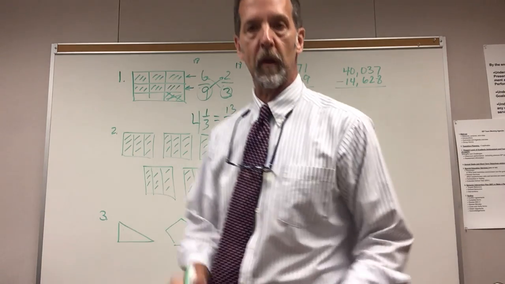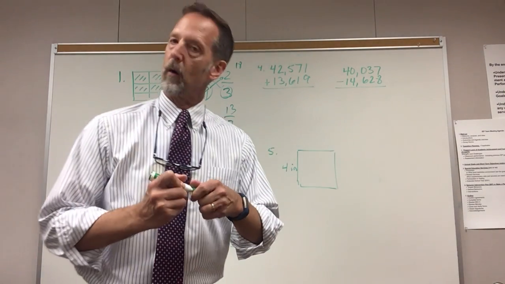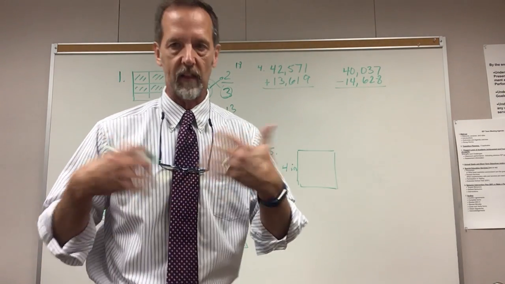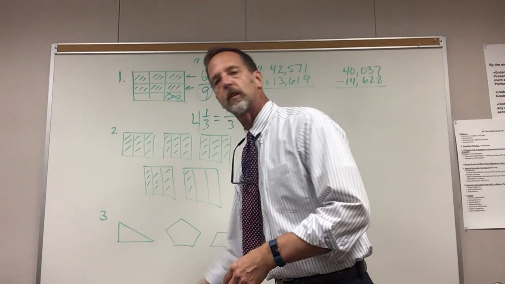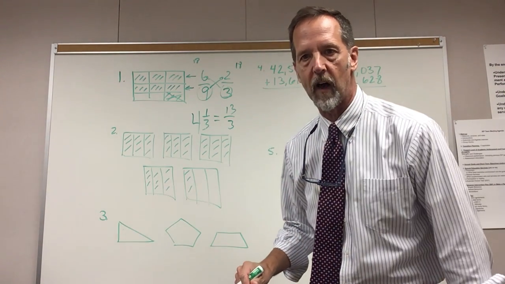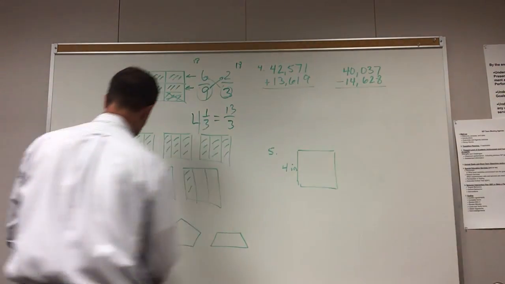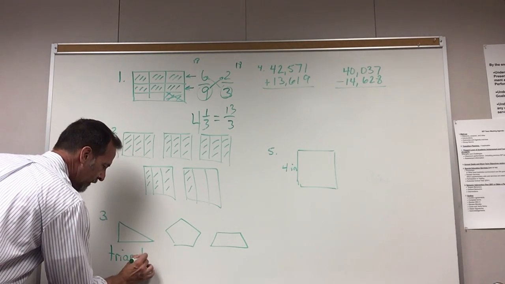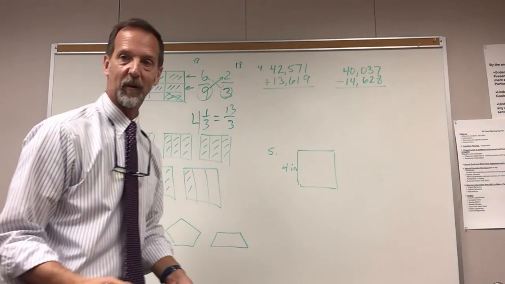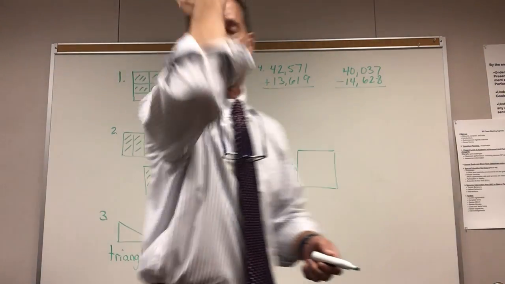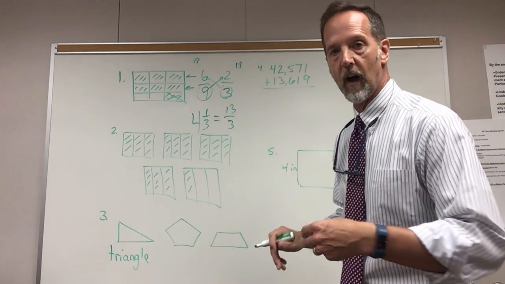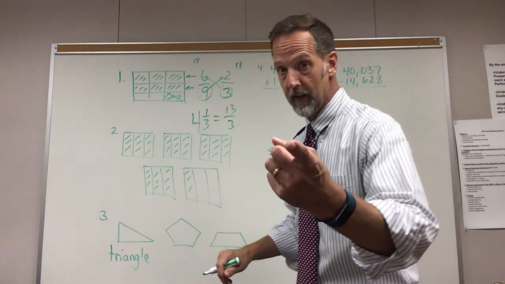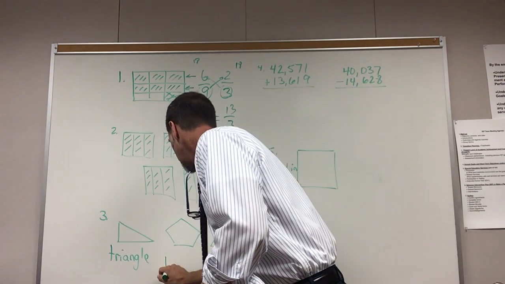Next, you had to name the polygons. What's our first rule with naming a polygon? We want to do what? Count the sides. Okay, count the sides. A lot of times that'll help us with what it is. First one has 3 sides. A 3-sided polygon is a triangle. These are reviews, so I'm going a little bit faster. Okay? Next, 5-sided polygon. A 5-sided polygon is called a, got it? Pentagon. A pentagon.